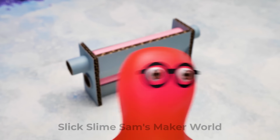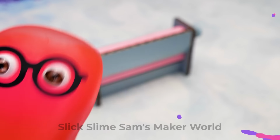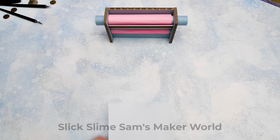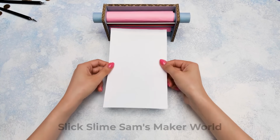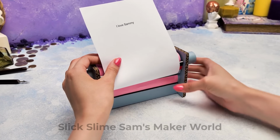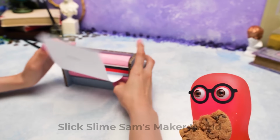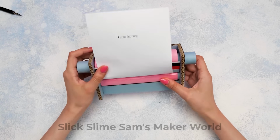Finally! We're one step closer to finishing our craft! I think I'm hungry. Psst, guys, while Sammy's gone, I'll show you a secret. The trick is to feed the paper sheet into the mechanism with the right side up. Sure, would you like a cookie? Hey, what are you doing? Don't crumble near the craft! Okay, how rude! Phew, that was close.